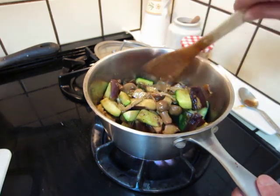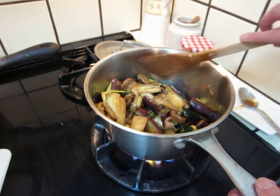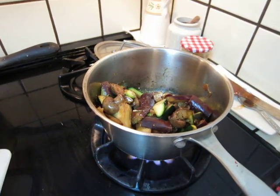Some part crunchy, some part already cooked through, soft. In any case, it is good.